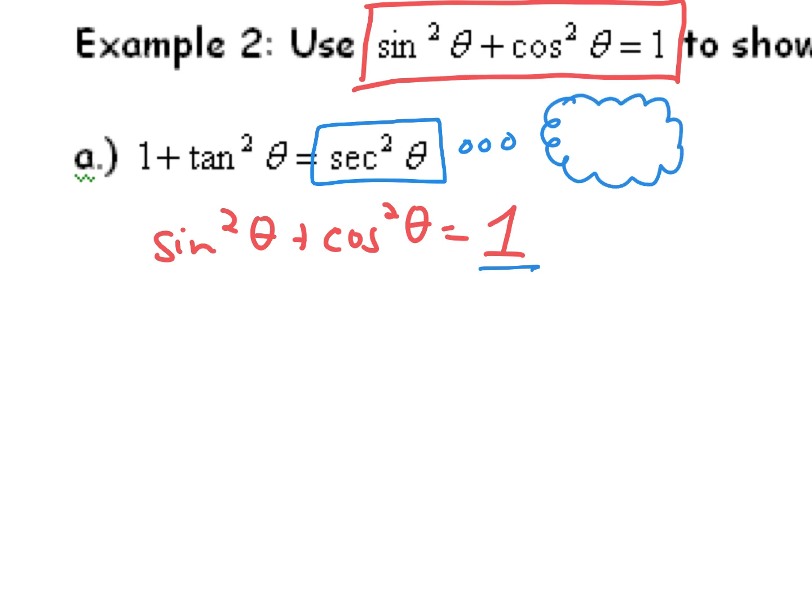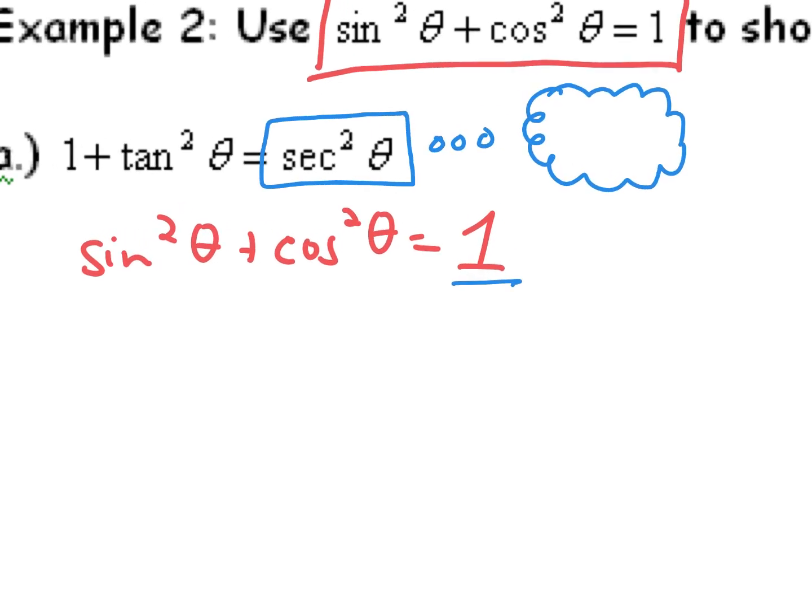You might recall, and you could draw your little thinking cloud there in your notes, that secant, courtesy of our reciprocal identity, is actually, you ready for it? Here it comes. 1 over cosine. I know, right? Brain exploded. So you can go ahead and jot that down in your notes. That's where we're at right now.